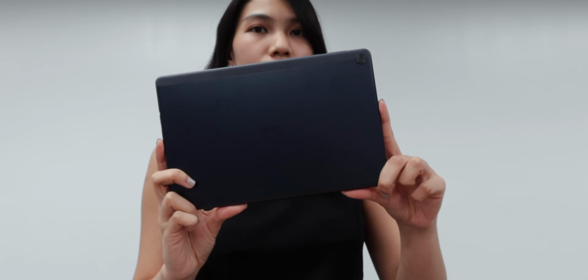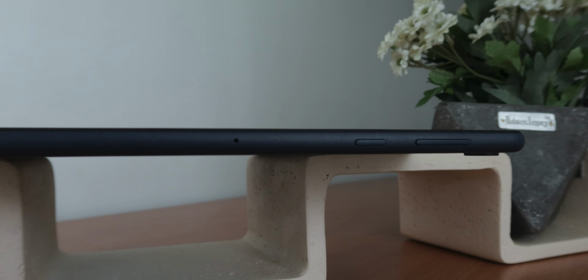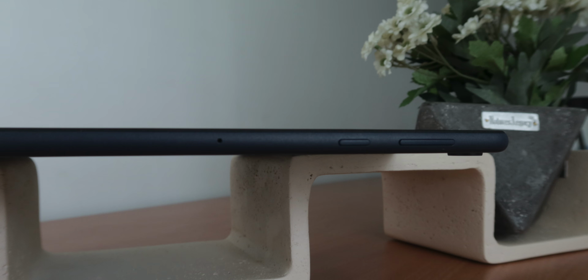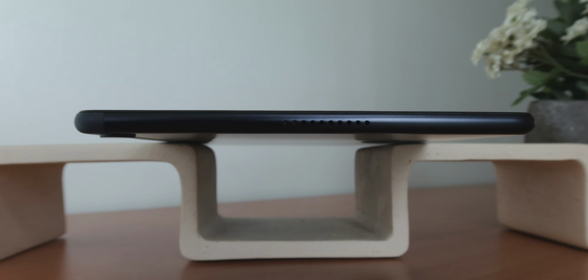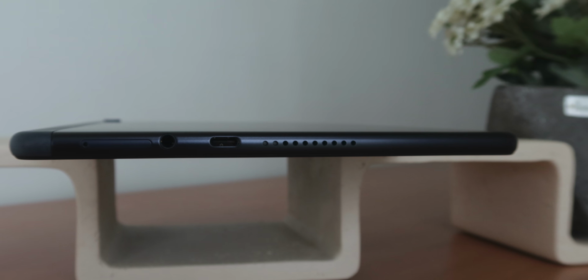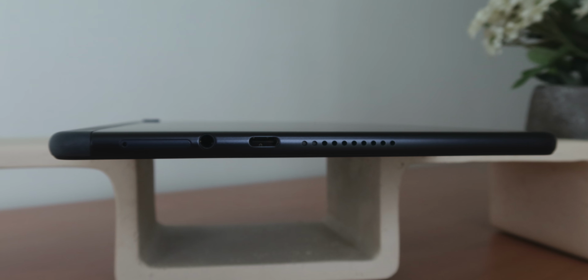Other than the 5-megapixel camera at the back, you can also find some Huawei branding. Located on the right are its power and volume buttons, as well as two microphones. Meanwhile, there's nothing on the left, but on top you'll find a loudspeaker. At the bottom part, it comes with another loudspeaker, a USB Type-C port, a headphone port, and a micro SD card slot that's expandable up to 512GB. Yes, this is a Wi-Fi only tablet.